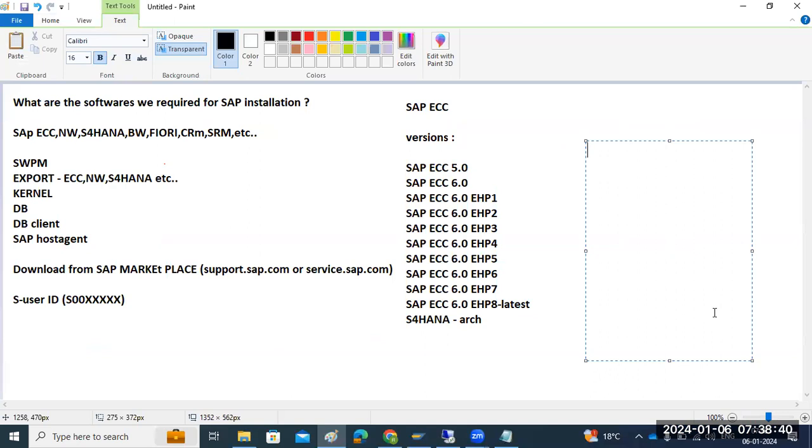With Windows, we can directly download. With non-Windows, we cannot directly download, right? Why? Because there is no browser. In this case, we can download in Windows and transfer the files to the non-Windows system using WinSCP or MobaXterm. There is one more software, MobaXterm.